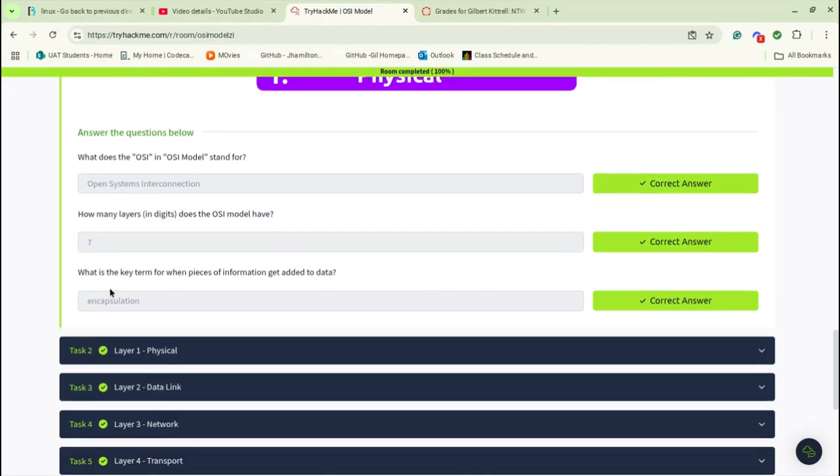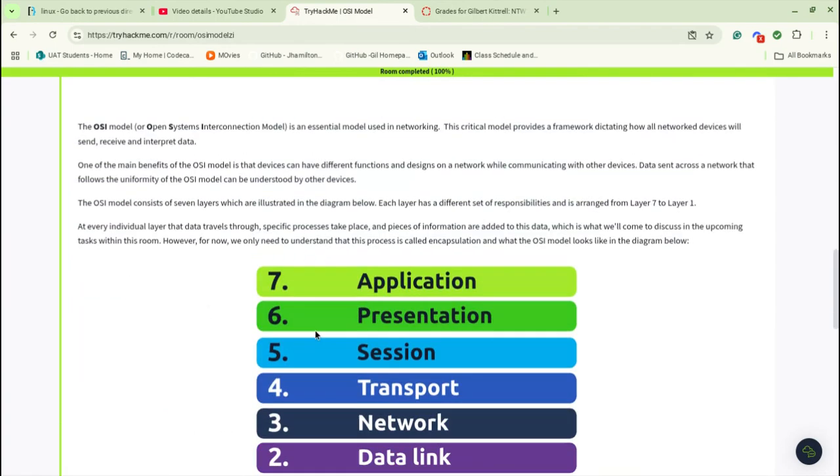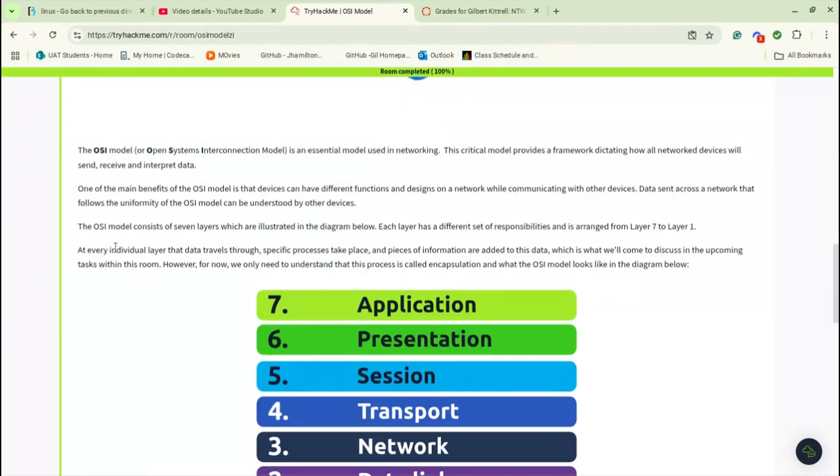And then what is the key term for when pieces of information get added to data? That's called encapsulation. You can find the answer for that towards the bottom here.